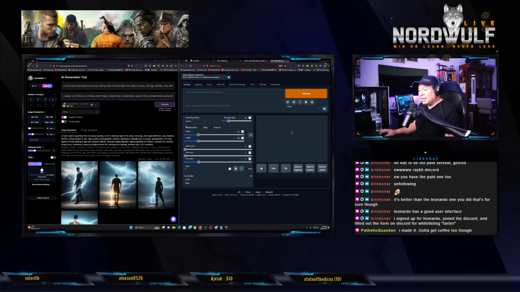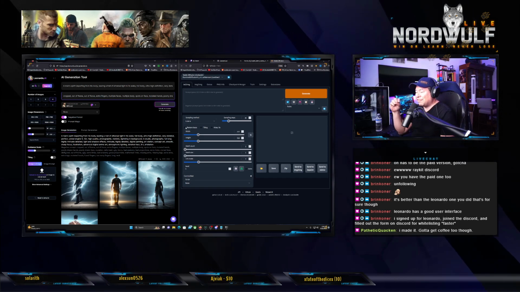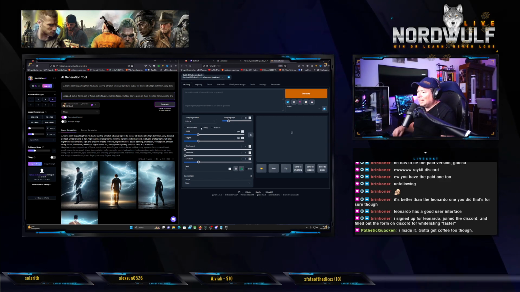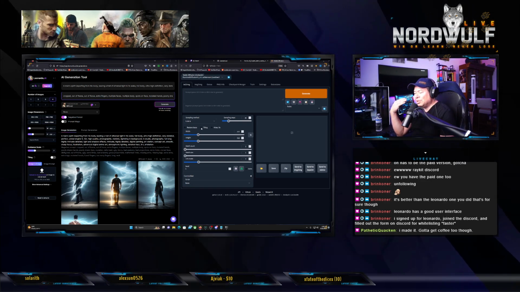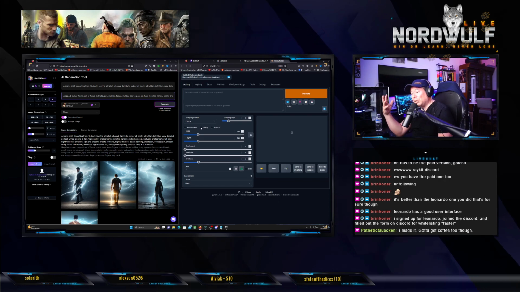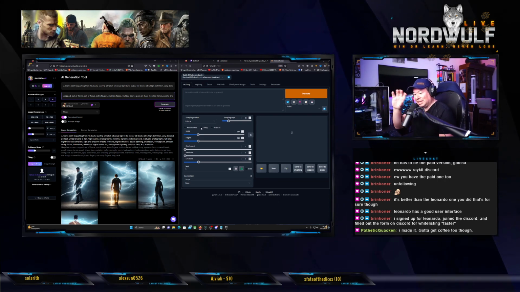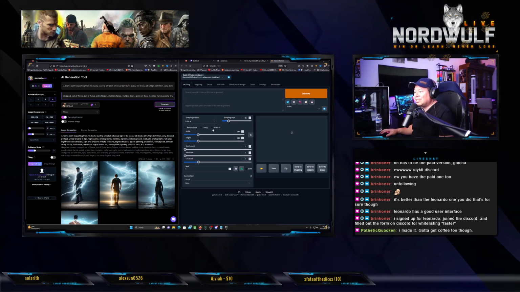I also have some other things called Restore Faces, which will allow it to fix the faces if I'm not getting the right face. And I can also do tiling. Now, the great thing about tiling is that if you're generating a small image of something, and you want to use it as a wallpaper or desktop, whatever, you can set it to tile so that it creates the entire tile version of it. You can also do high res fixes too.